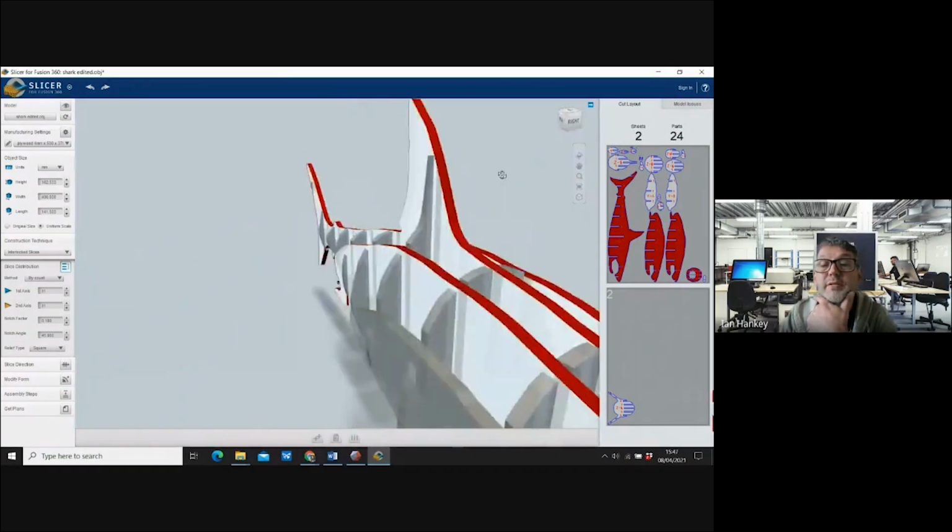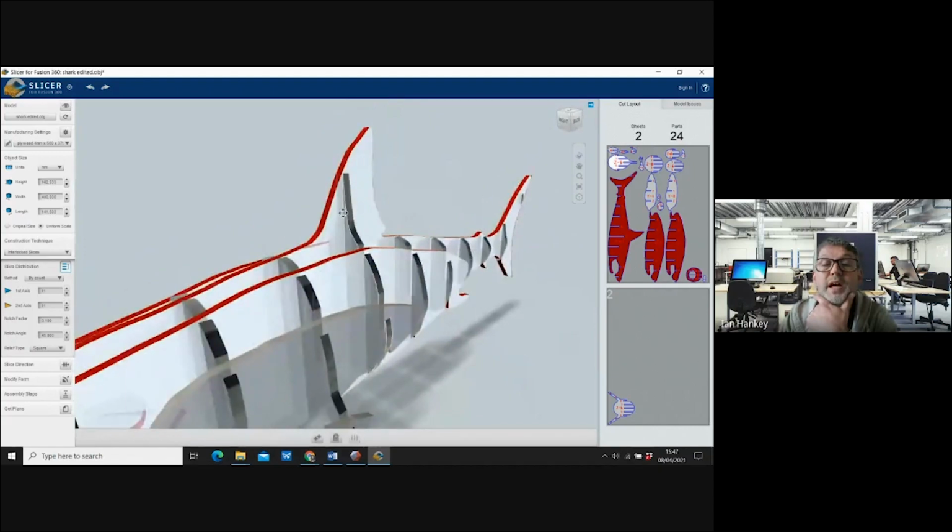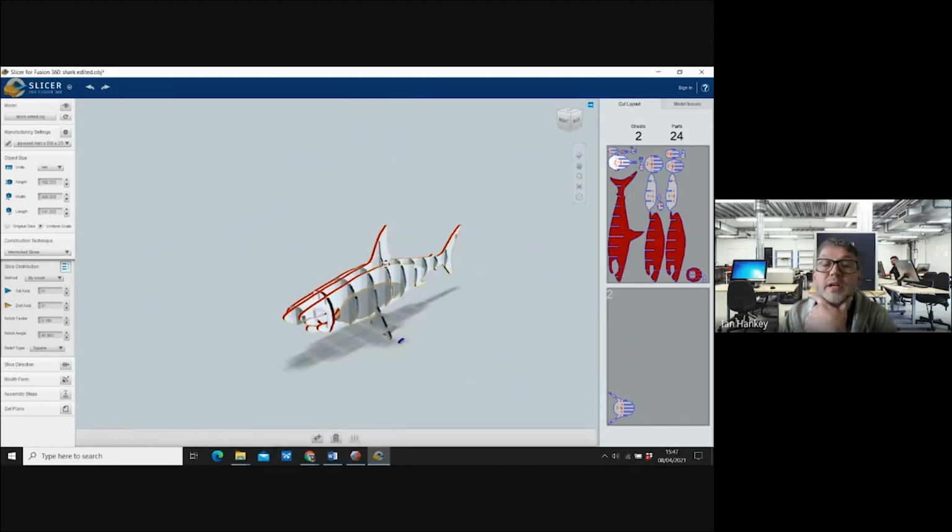You can see now, as we go into it, I can highlight it. And notice when I click on it, can you see this on the right-hand side, one of our sections has become live. It's become white. You can see it's white in comparison with the others. Let's just go to the one next to it and highlight that. And another piece has gone white. So as we're looking at these, we can see we've selected one. I want to modify my form. So underneath slice direction, there's a modify form icon there. I'm going to left click on it.